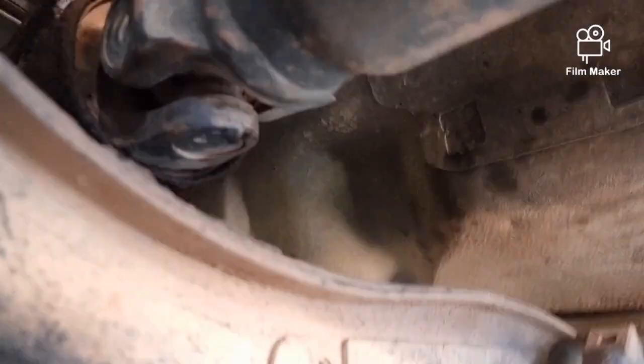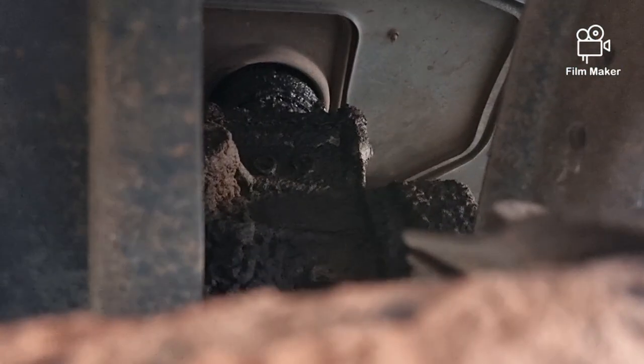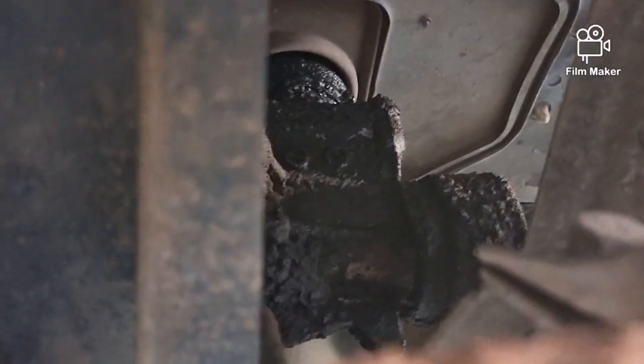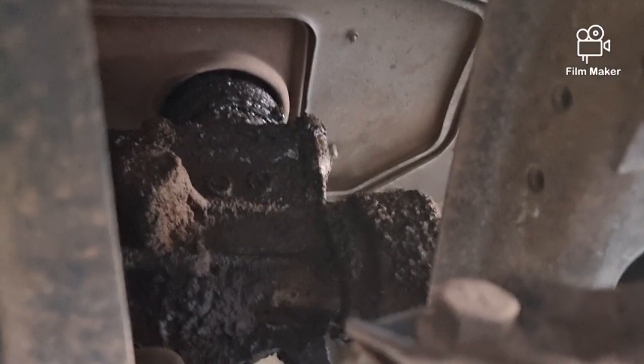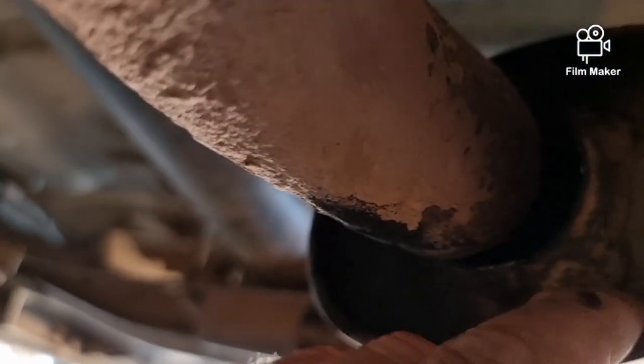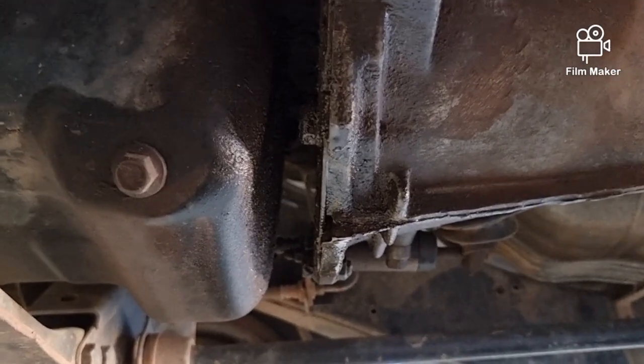The gearbox there's leaking oil but that's nothing unusual for a wet gearbox back there. That's the easiest point - even though it's got this breather here, all the shit gathers in the extension housing and comes out the top of the boot, runs down over itself, especially if they're a bit overfull. I believe this one is just a fraction over full - when they do that they seem to find their own level. I have welded this front here before too, there's a crack around there. I may only weld part of it. Here's my leaky rear main seal - it's just starting to weep and blow itself around.